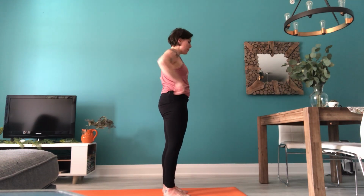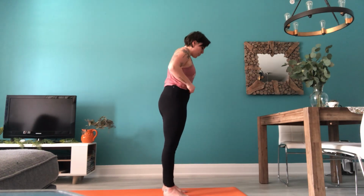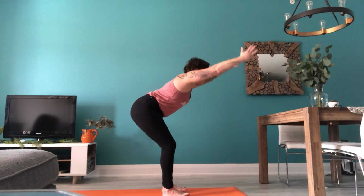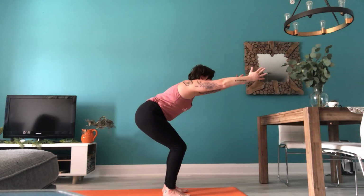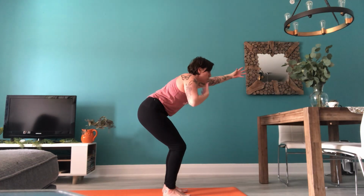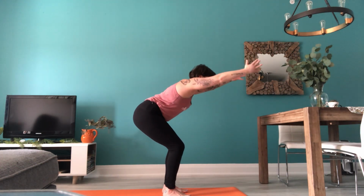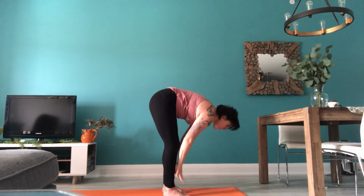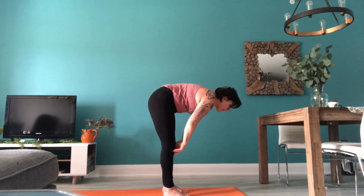Surya Namaskar B. Slightly heel toe the feet, hip width distance. Inhale, arms up. Exhale, sit back, Uttanasana chair. Chest stays lifted, core is in and on. Think about tucking your pubic bone towards your chin. Sit a little lower. Exhale, forward fold. Lengthen on your inhale. Exhale, forward fold.